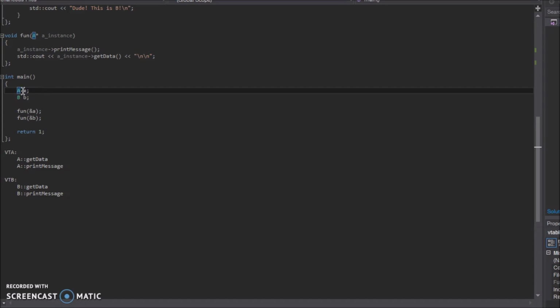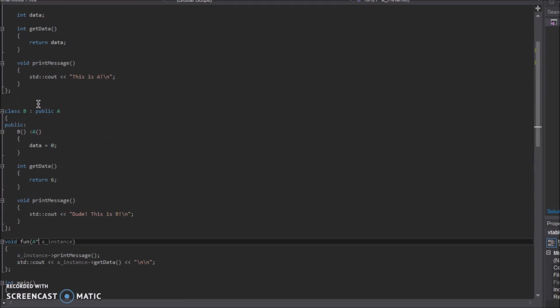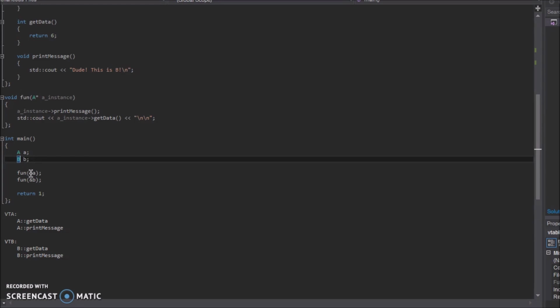And then down here in main we have an object called A and an object called B, of type A and B respectively. We call this function fun, and its only parameter is an A pointer, but since B extends A, we can use a pointer to a B object there as well.